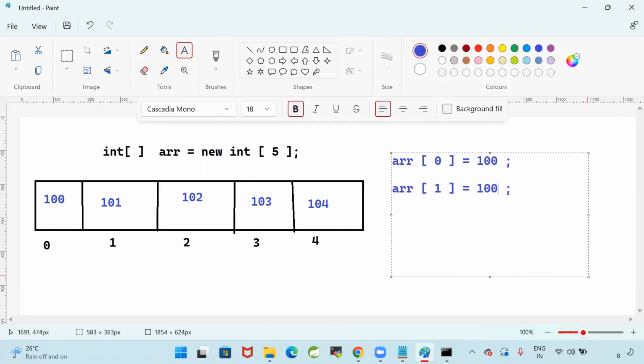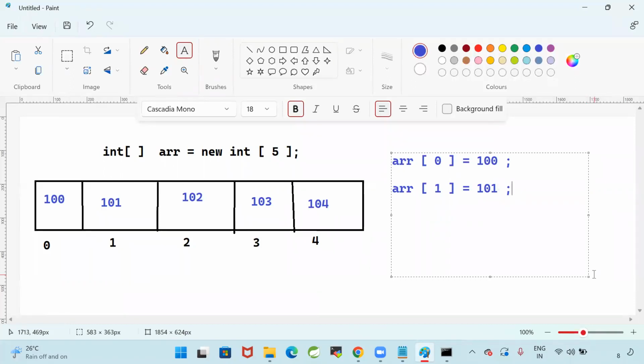You can store any value. So in index 0 I'm using value 100, and in the first index also I'm storing 100. That is possible. If you want to store the same data in all the positions, you can do that. If you want to store different data also, you can do that. Value can be anything.